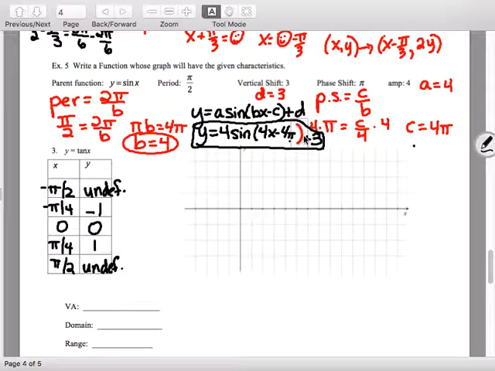My smallest division is pi over 4. So let's go by pi over 4s. Then the second tick is pi over 2 and negative pi over 2. So we're going to sketch in our vertical asymptotes. And then we're going to plot the 3 points. So I've got negative pi over 4 comma negative 1, 0 comma 0, and pi over 4 comma 1.